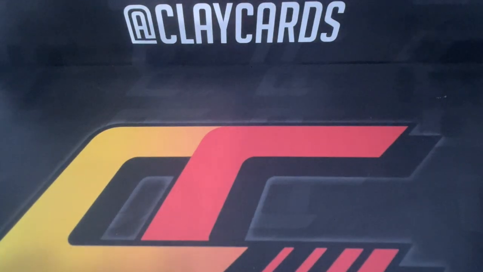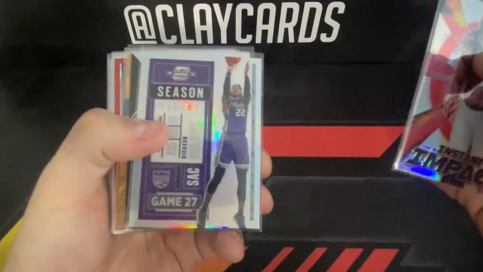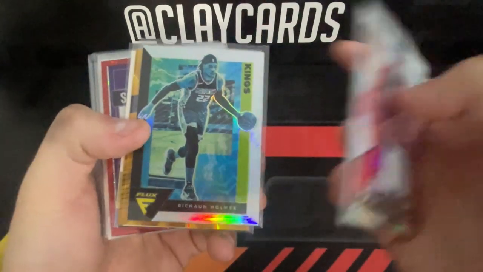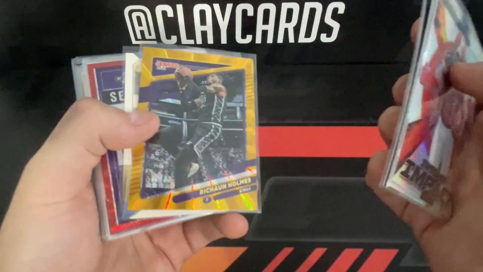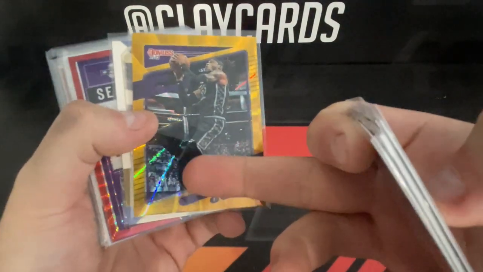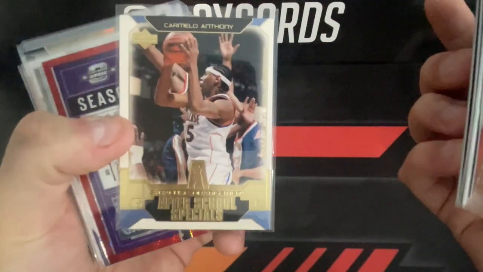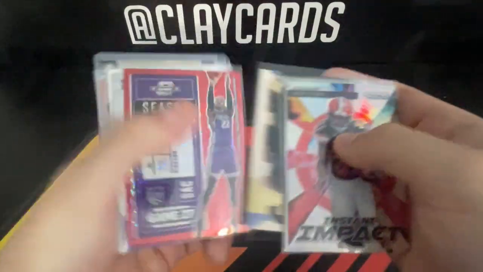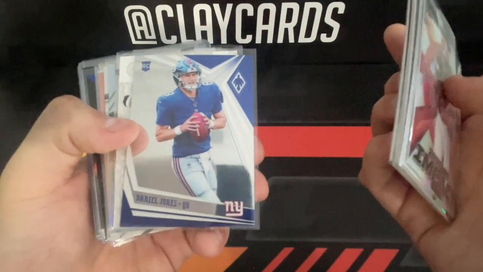There we go. Nick Chubb, Instant Impact. Another Rashaan Holmes for a rainbow. Another Rashaan for a rainbow. Probably not gonna go for the rainbow in Donruss base, but got the gold laser out of 10. So that was a must snag. Cool Carmelo rookie in his Syracuse uniform. Rashaan rainbow item. Daniel Jones Phoenix.